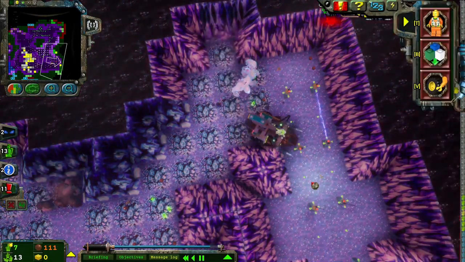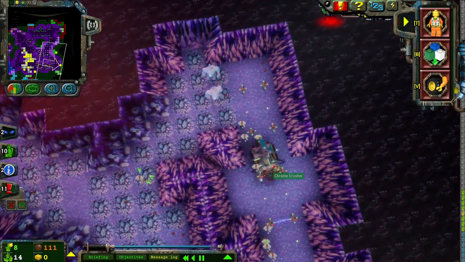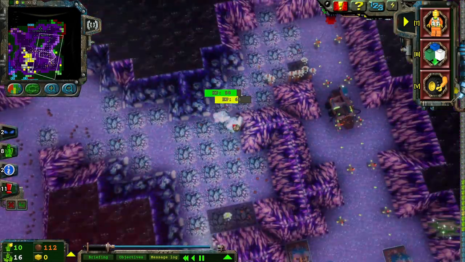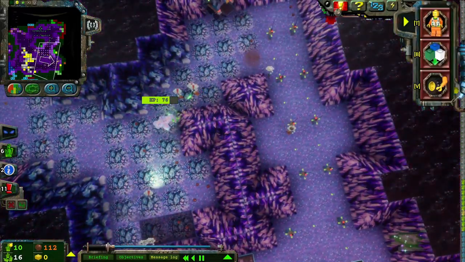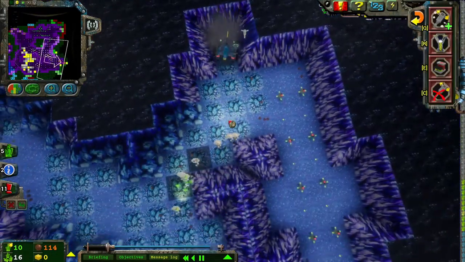Ooh, that spawned a lot of rock monsters. And they ate my energy crystals! Yeah, rock monsters walk super fast on rubble. If a rock monster eats your crystals, don't worry, you can kill them and get the crystals back, no problem.